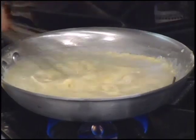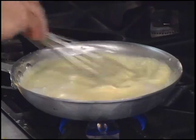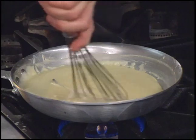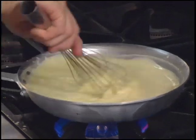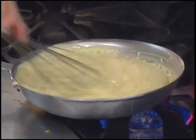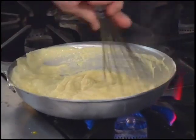The primary difference between pastry cream and a custard or sabayon is the flour. Note how quickly it thickens here. It's taken off heat and cooled.